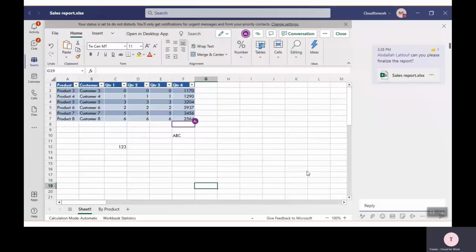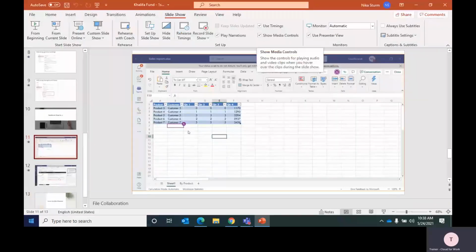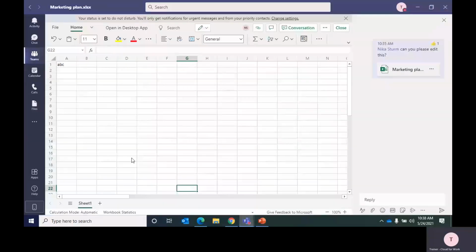So once again, I demoed this in this video just to give you some idea of what you can do. You can, as I told you, open it in the desktop application as well to make it more convenient. Over here, as you can see, there is this link button. You can share the direct link to the specific file. So it's a very user-friendly and convenient experience to work on your documents.